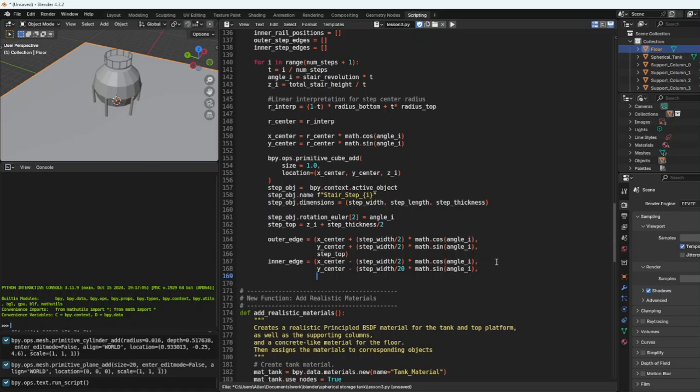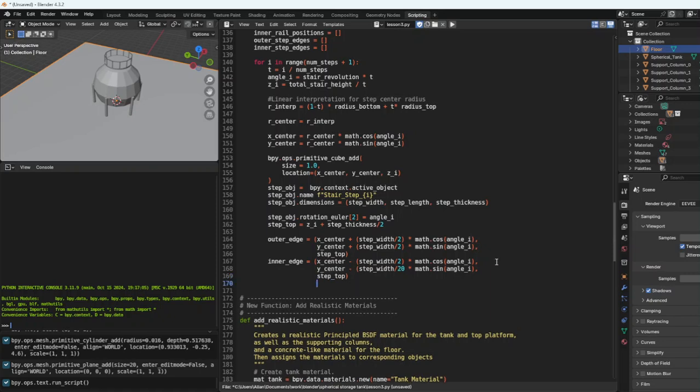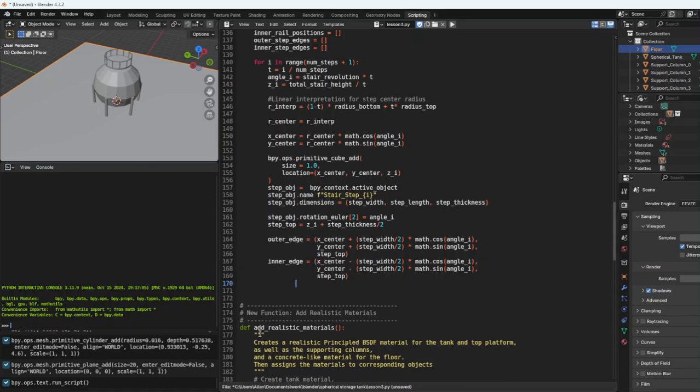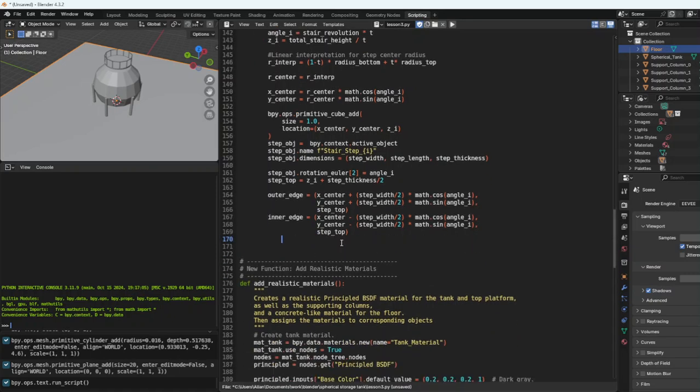Yeah, the step top is still the z for this. And I forgot to close the bracket, the parentheses, because I accidentally typed that as a zero. Okay, now we're going to use the lists we defined earlier: outer step edges, so the outer edges of the steps.